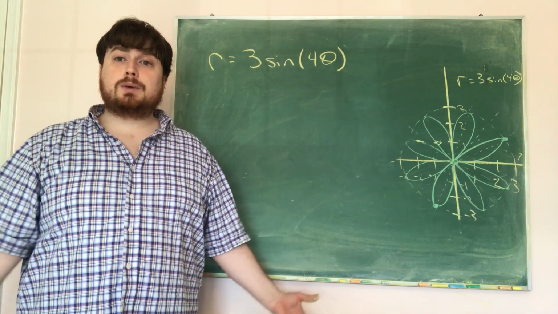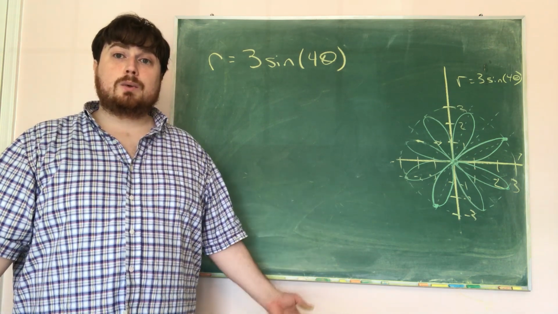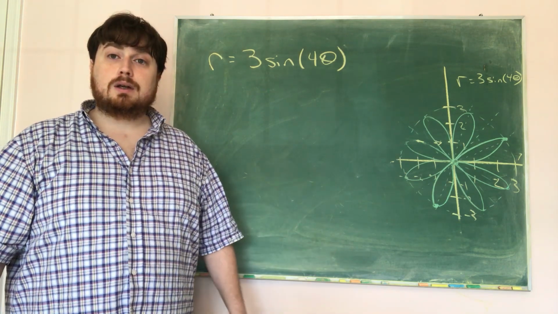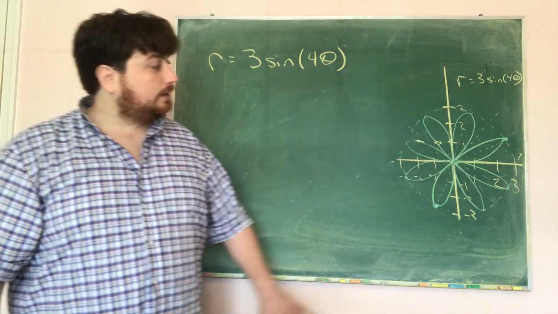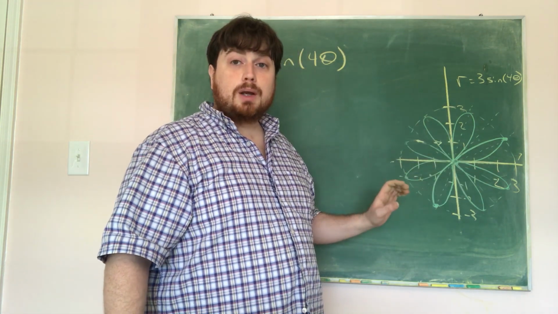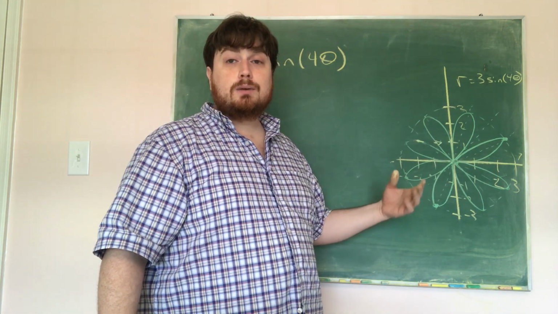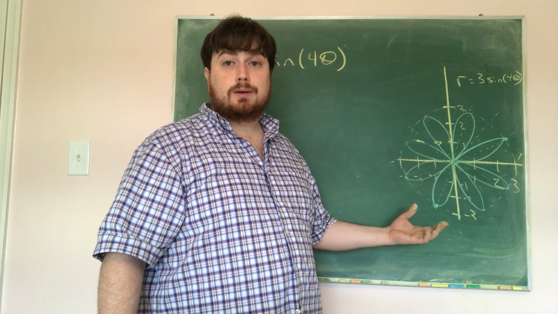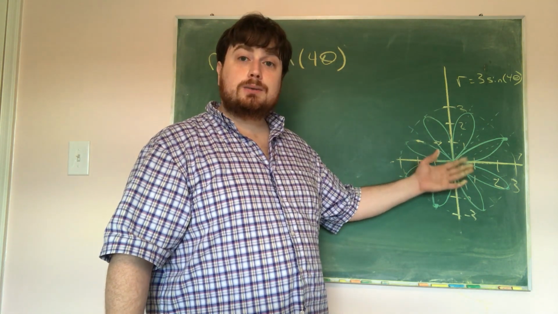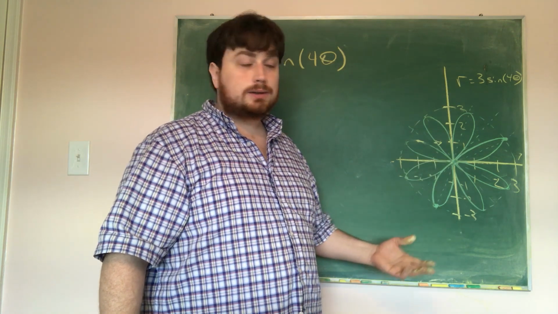Now that we've found dy dx for any theta, we're going to move on and say, well, can I find the area enclosed by the curve? And so now to find the area enclosed, we'll start with one of the leaves and then we'll work on all of them afterwards. But the idea is that in order to find area, we're going to have to find an integral. And the integral is going to be, we're going to cut these into cross sections and we're going to add up the areas of the cross sections.